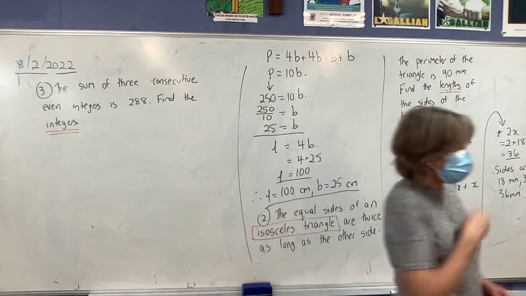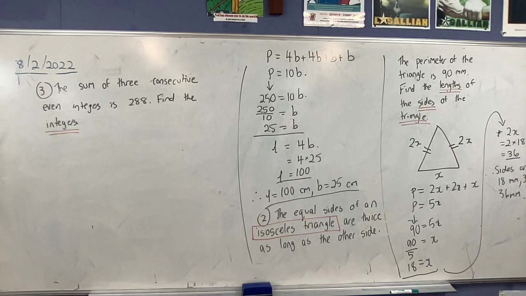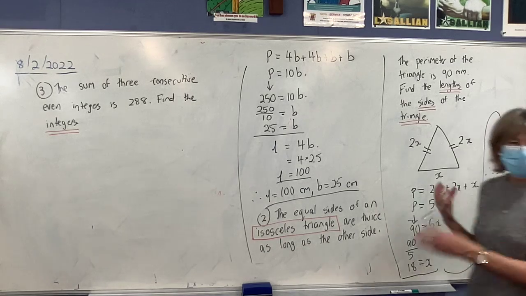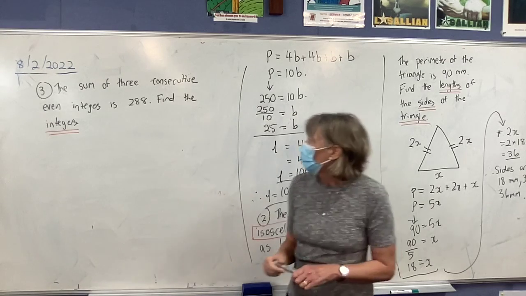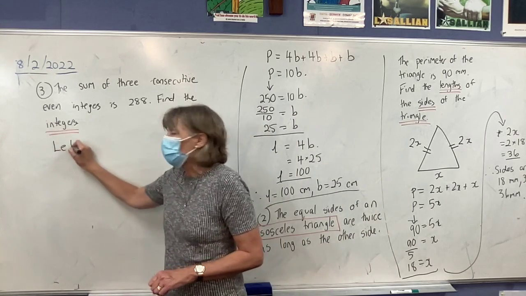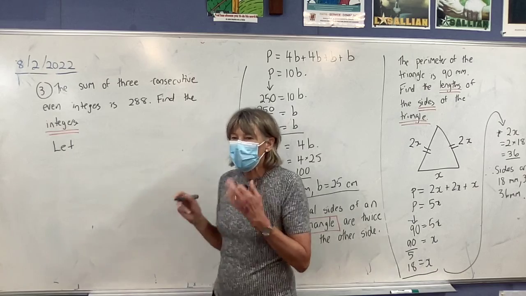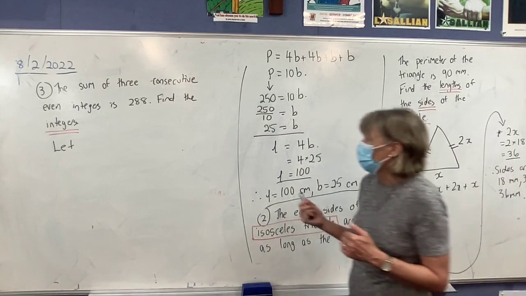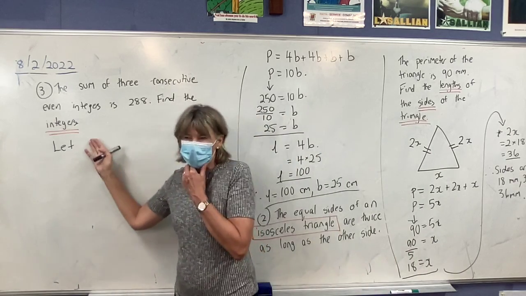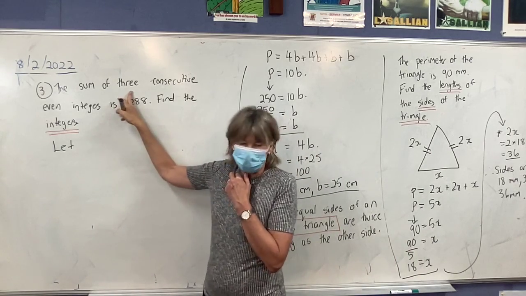Alright, now when I started to teach you these problem solving questions last year, we started off with let statements. With the 2 we've already done, because we had the shapes, we kind of worked with them as they were standing in the shape. Okay, but for this one it probably helps to do a let statement. And you get your let statement started from looking at what you're trying to find. So we're trying to find the integers, and there's 3 of them.